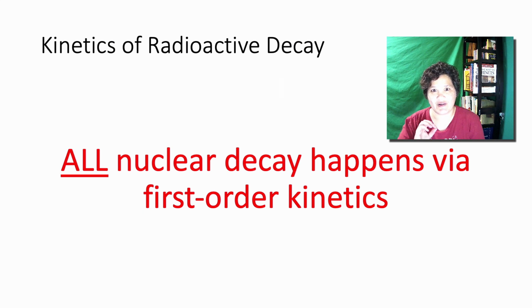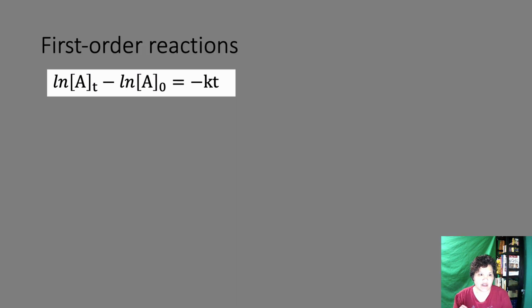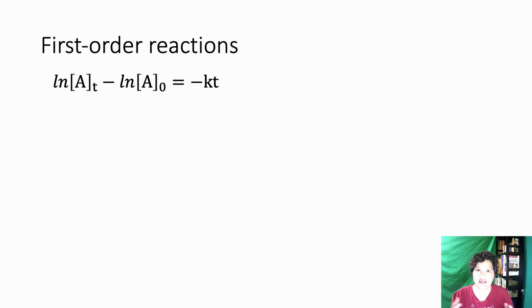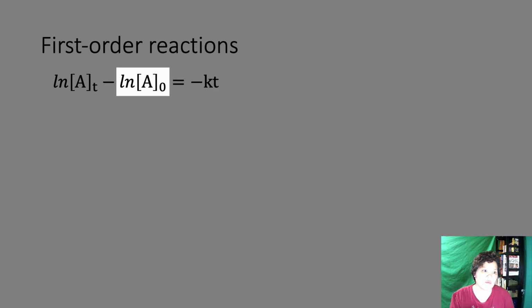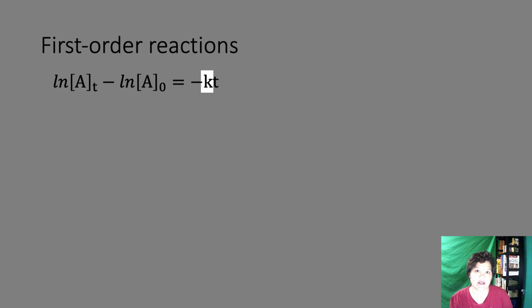And that's great because there are nice things about first order kinetics that don't happen with zeroth order or second order kinetics. So if you go back to the integrated rate laws, and specifically the integrated rate law for a first order reaction, you will usually find it written one of two ways. You will either find it written this way, where you have the natural log of A sub t, which is the concentration of whatever thing A that you're measuring at a given time, minus the natural log of the concentration at time 0, so that's the starting concentration, right? Equals minus kt, where k is the rate constant.